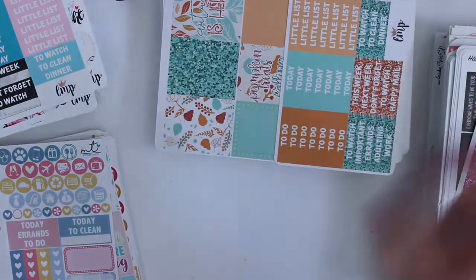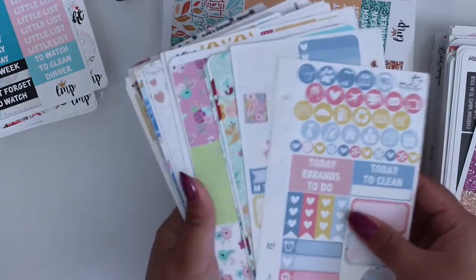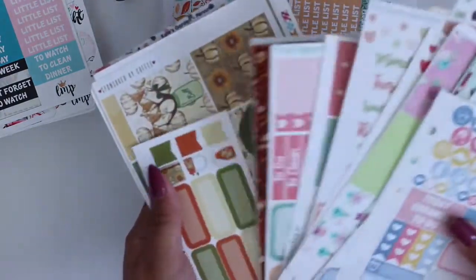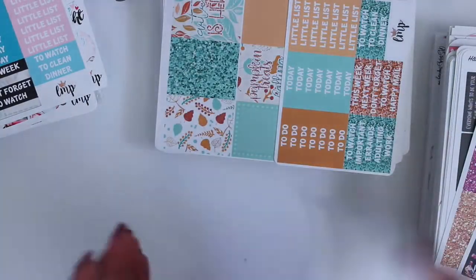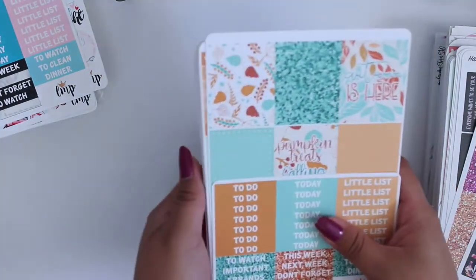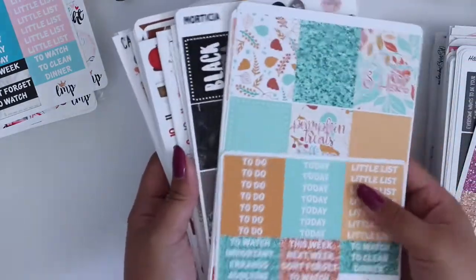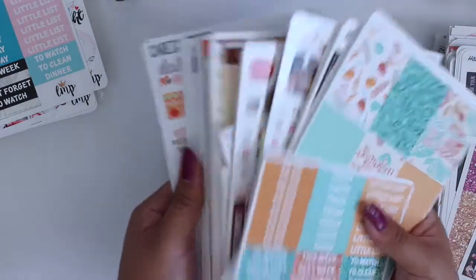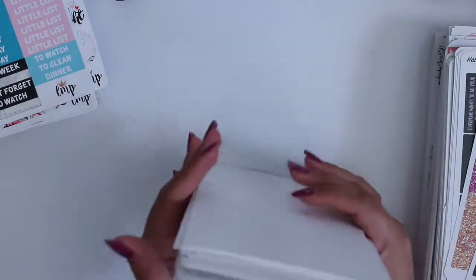So that's one section. The next section is the personal kit. These are where all my personal kits are going to be placed. We just have all my personal kits in there. So that's another stack. This stack right here are the fall and autumn kits. To me, these are best for the fall time, and we have a bunch of kits in here.